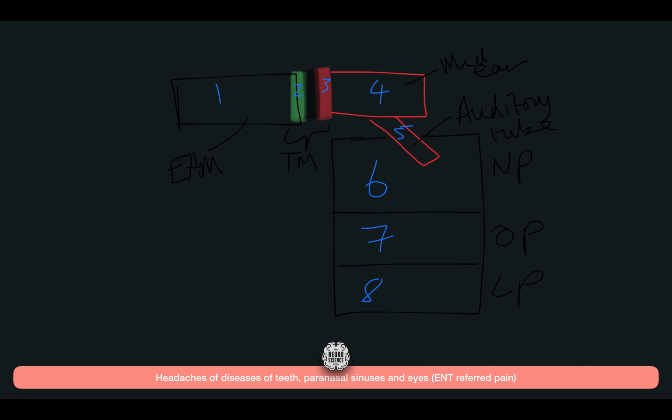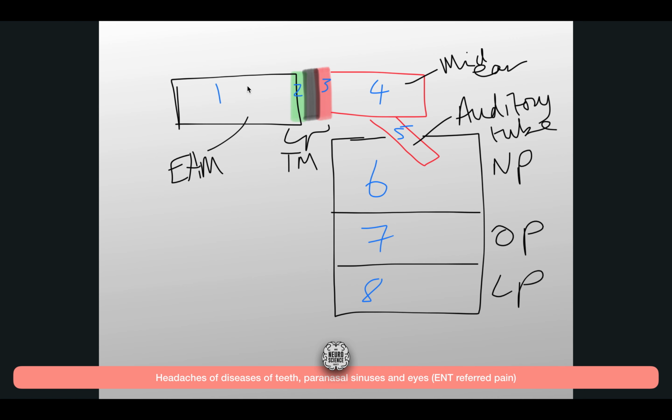So just as part of the learning outcome as well, we mentioned the teeth and the paranasal sinuses, okay? So your teeth, the upper arcades are innervated by V2, or the maxillary branch, because they're in the maxilla. The lower arcades, the mandibular branch, or V3. So you could have some gingivitis in the gums of your lower arcade of teeth, and it would refer up to the external acoustic meatus. So you'd have outer ear pain because it's V3, it's referred.